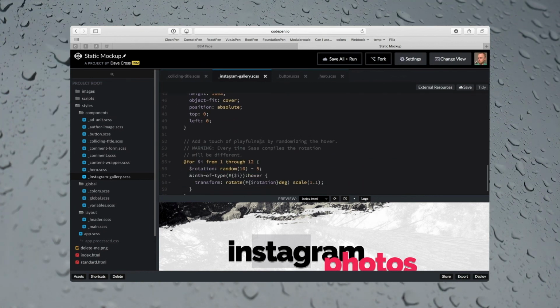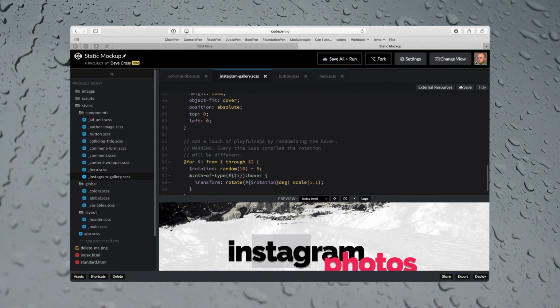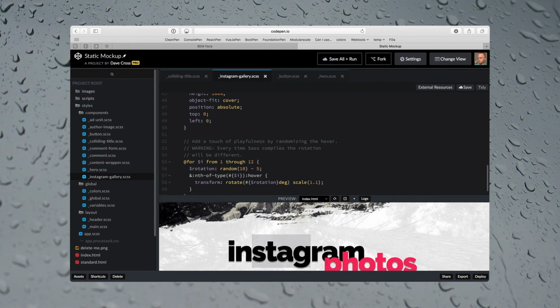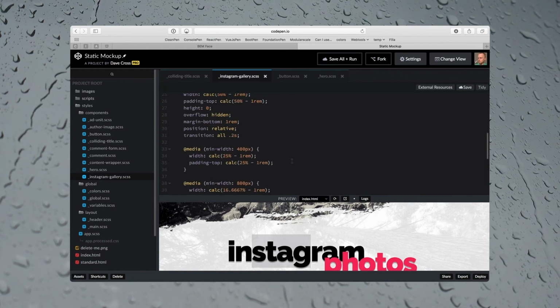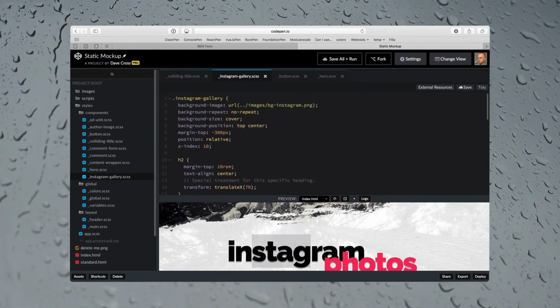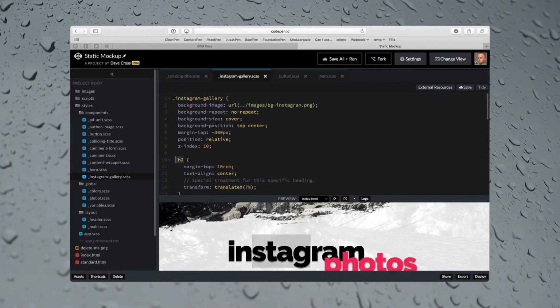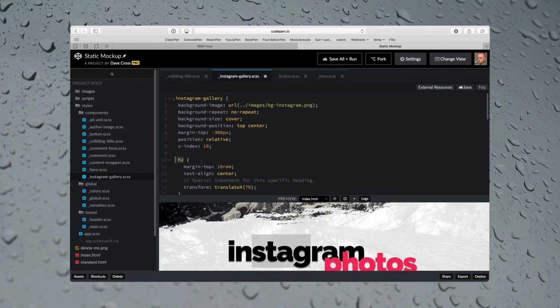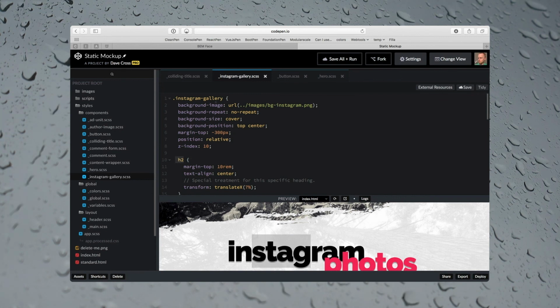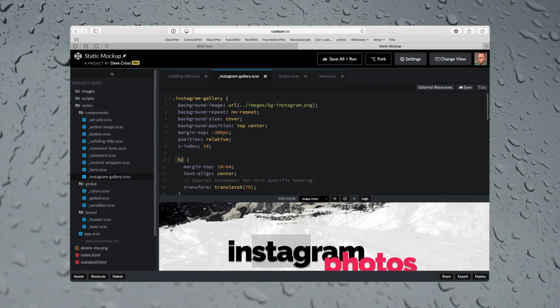Doing that means that you have to hunt for that name. If I need a small change to this, just a one-off change, then I'll either give it a second name like Instagram gallery __ heading, or I'll just target that heading directly. And that way I know that this is very specific to this Instagram gallery. I don't have to go hunting.